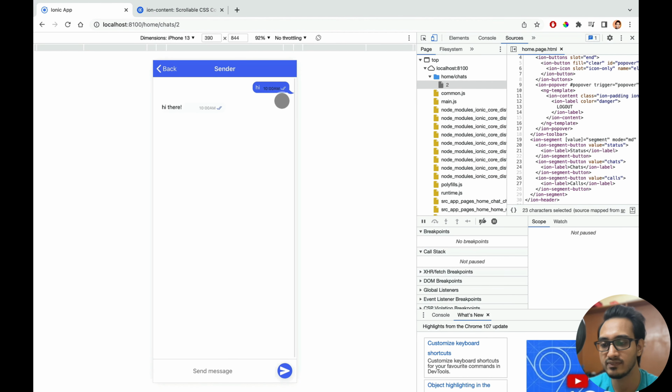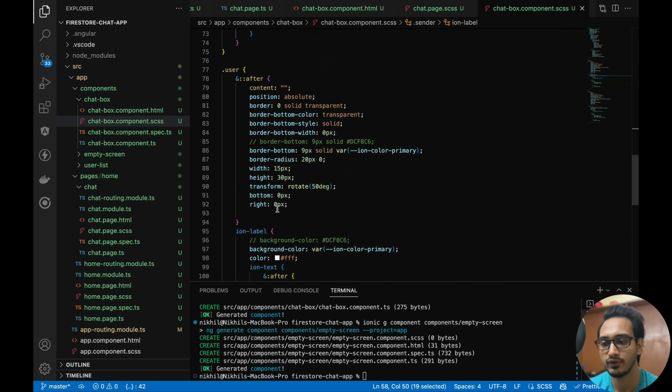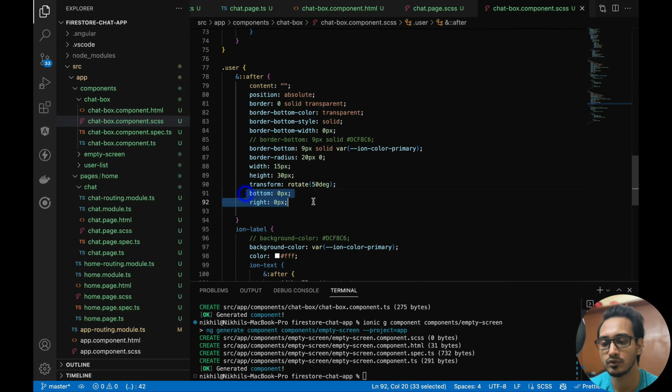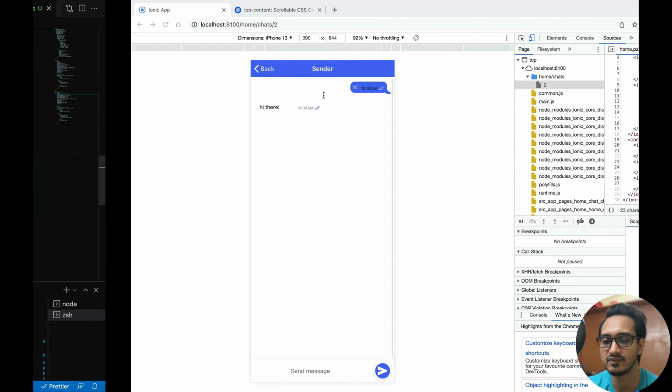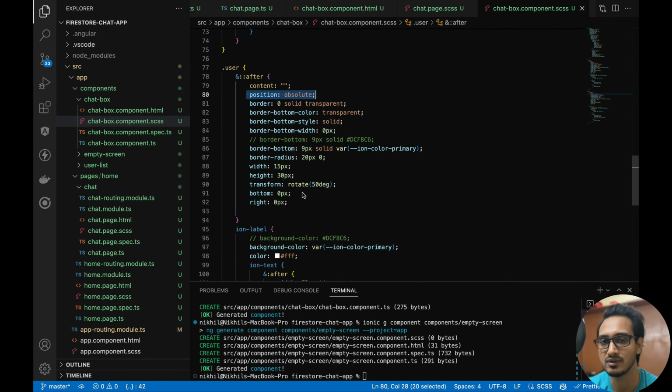This is the light color and this is the primary color, and the inside colors of the timing are also changed out here, and the text color is also changed along with the icon color too. All right, so everything is just the same, but that part only changed out here. Okay, along with that we have also worked around with the bottom and right out here, because the position is absolute, so we need to place this particular stuff in an opposite manner. That's why it is very important to work around with that in order to achieve the same result. That's what I've done out here. So you can play around with that.